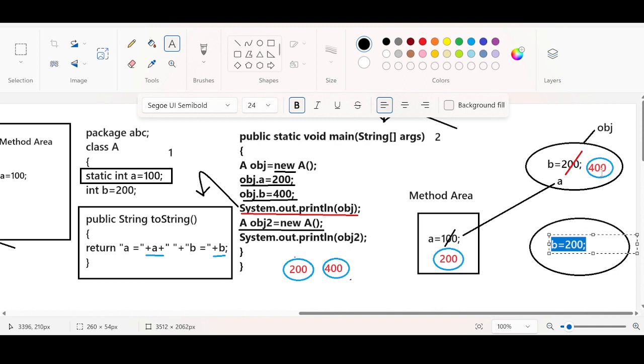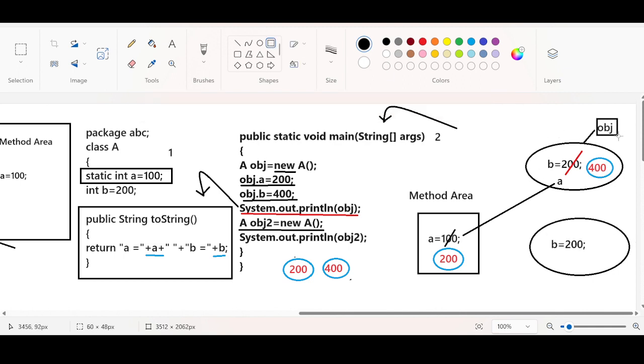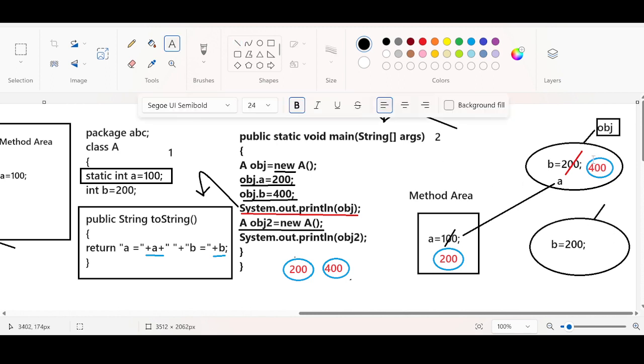We did modification, but this modification is limited to this address obj. It will not reflect here because this is a new address. We say this object is addressed as obj2.